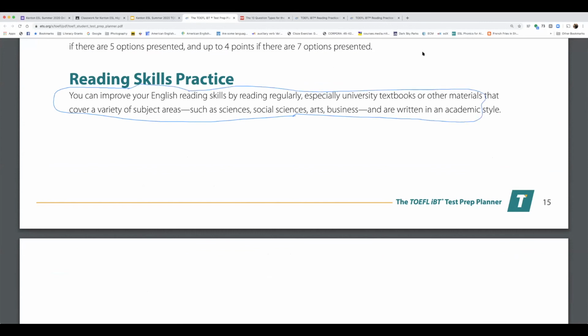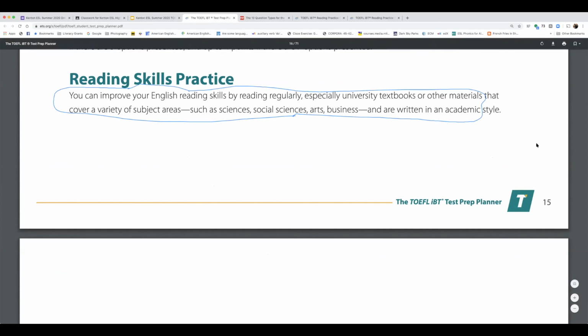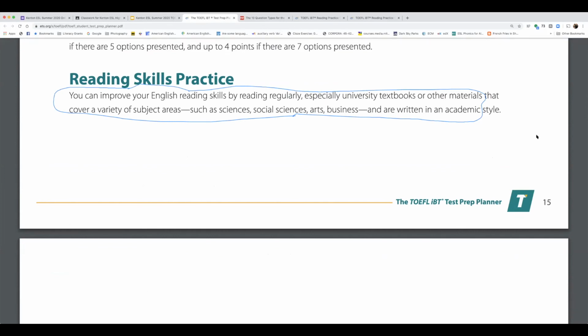Now, guys, I know textbooks are expensive. So how do we get this stuff? Well, the good news is we have the internet. So you can probably find a lot of this stuff on the internet. But Rena, Sonny, if you were studying something particular in your past, I know Rena mentioned math, for example, but if you're not very good in arts and humanities, well, guess what? You probably should read more arts and humanities. If you're not very good in the sciences, like me, I should read more about sciences.